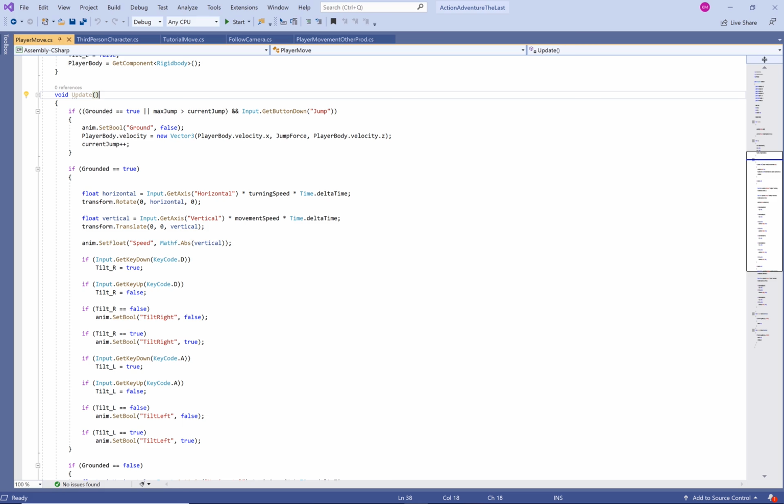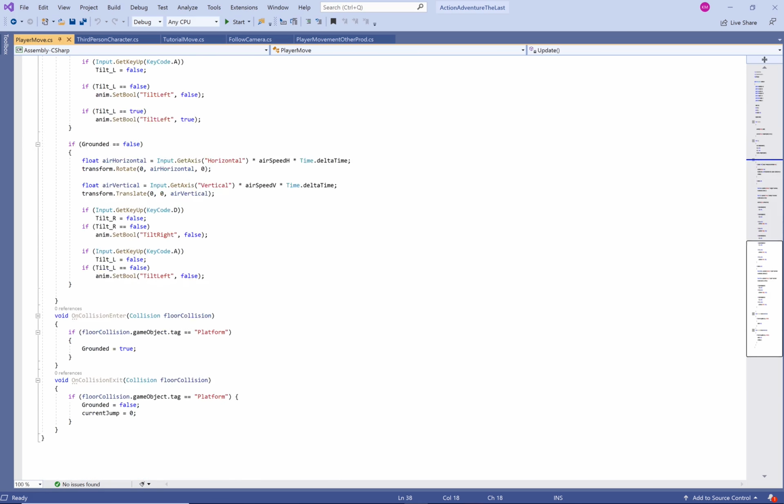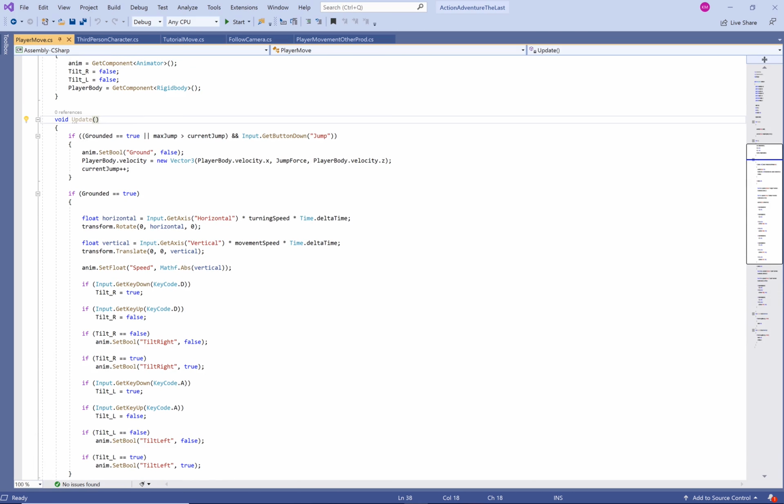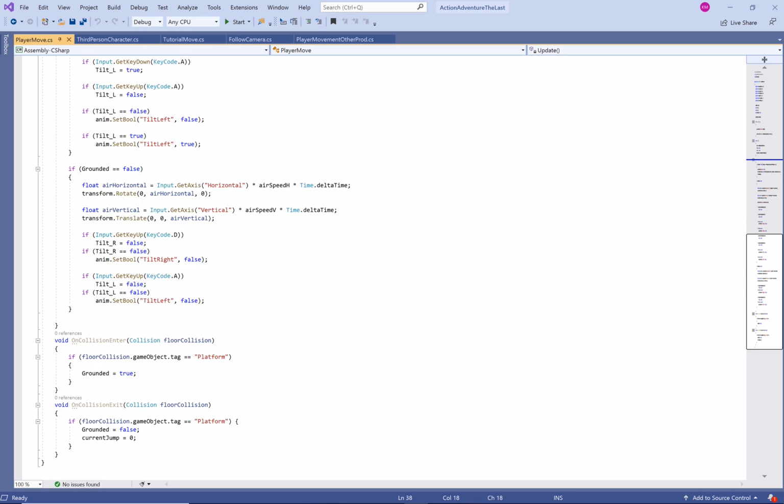So we've talked about what happens if we make that input and we jump. But what's actually driving this ground check is at the bottom here. So void OnCollisionEnter. We are saying when we collide with a certain thing, and this game object is a game object that we've tagged as platform, so that's going to be our ground. So when we collide with our ground, grounded is true, which means we are able to do this, because when grounded is true and we hit the spacebar, then all of this comes into play. Our force is applied, grounded becomes false.